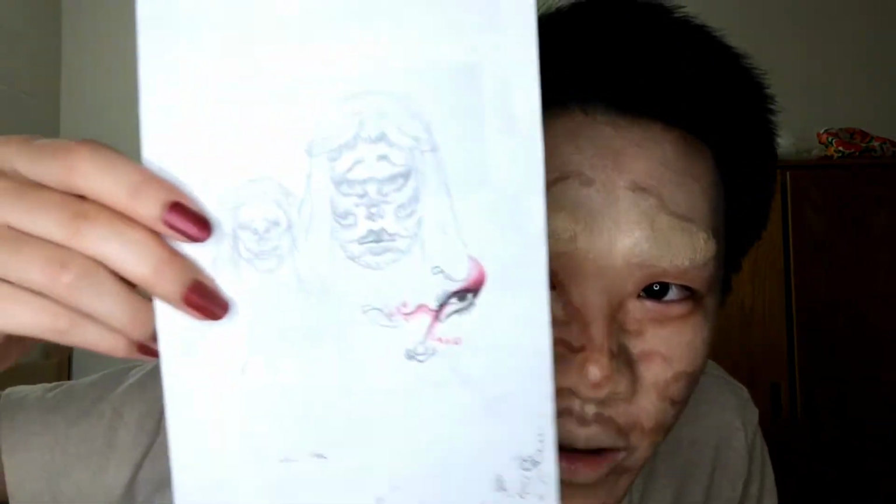So that was actually way more intensive than I realized it would be, but I think we have the general shape down for, here's my drawing by the way. I kind of have all of the shaping down for that, and now what I'm going to do is contour these shapes so that I create the illusion that it is my actual face. So I'm going to take a little brush and just pack it with red eyeshadow, and I'm going to use red to contour over all of the lines that we've already made.